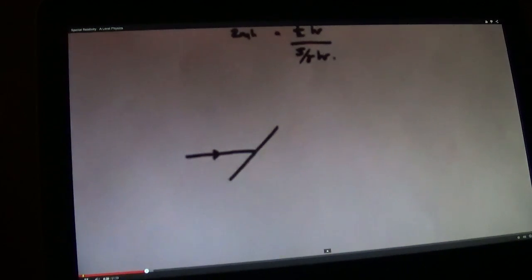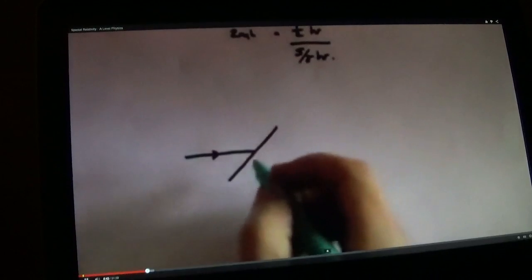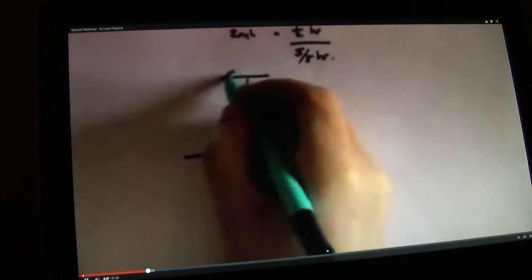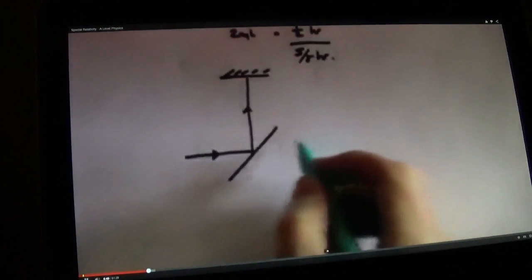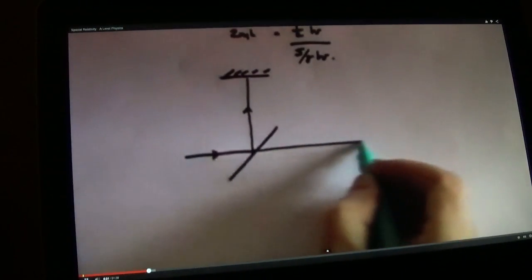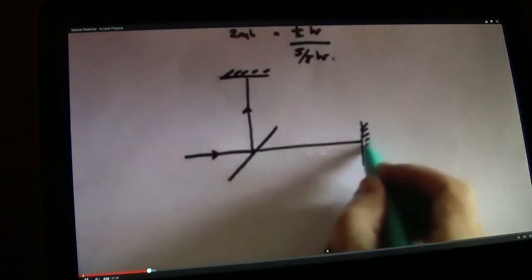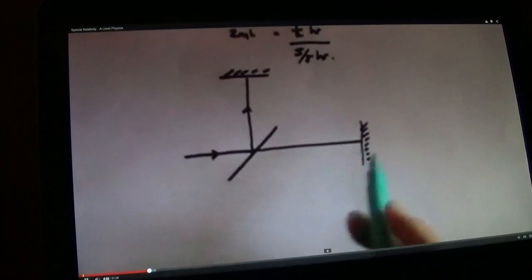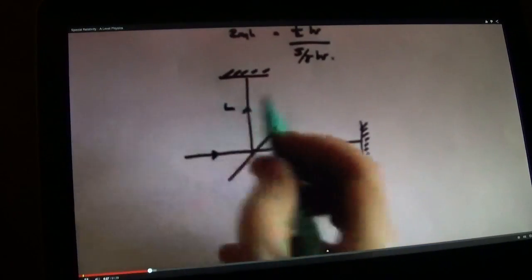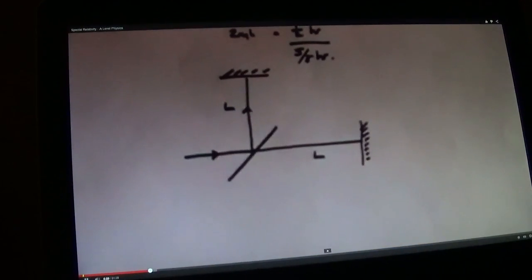What they did is they took one light beam and they took it to a mirror that was a beam splitter essentially. It's half silvered and half allows light through. So some of the light was reflected up to a mirror up here, and some of the light went through the mirror and to a mirror here. And these distances are about the same. You can't make them exactly the same, but about the same.